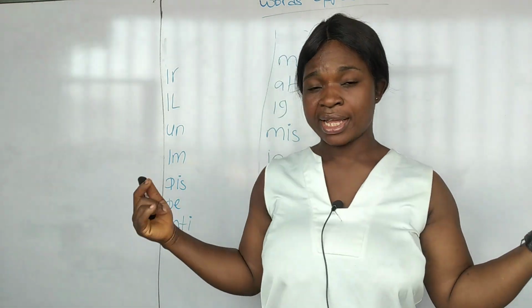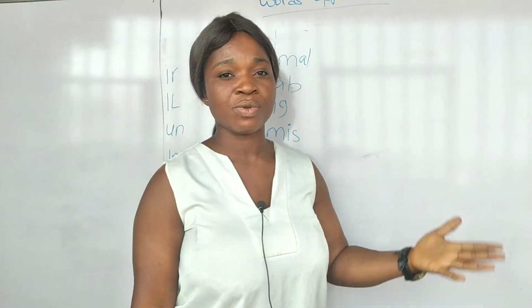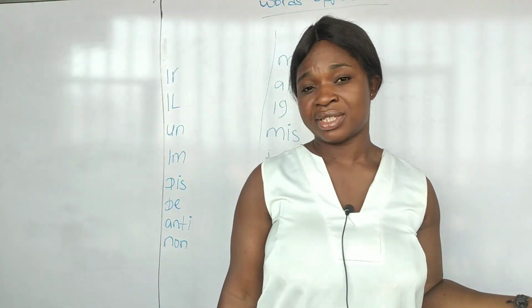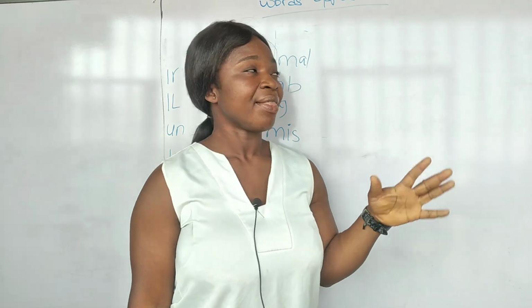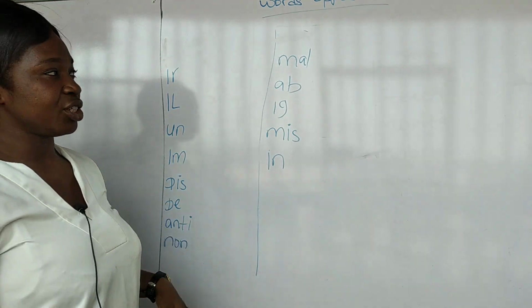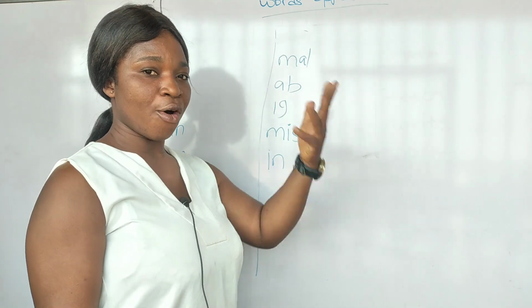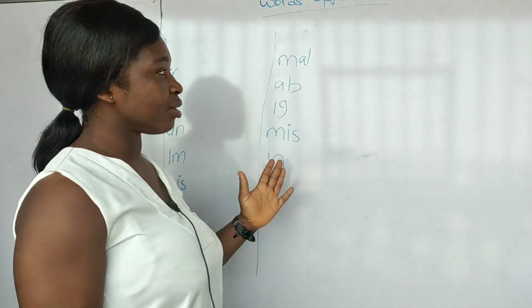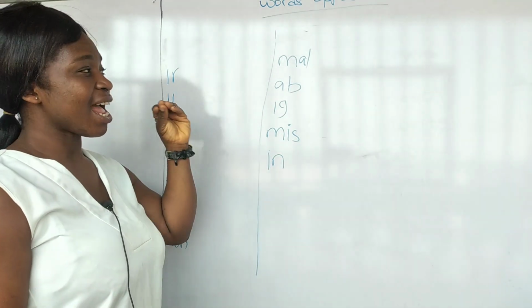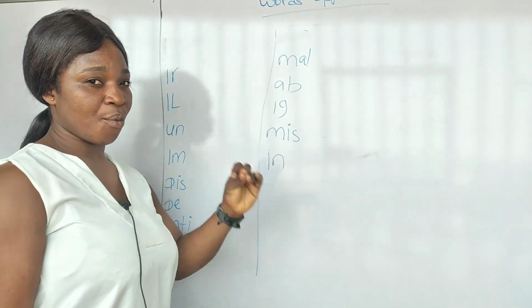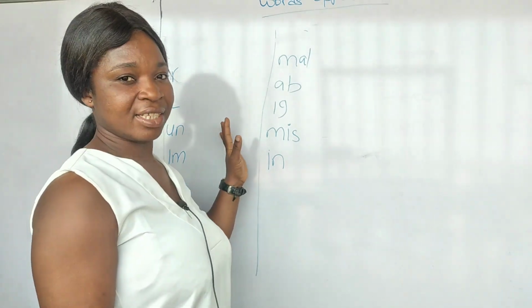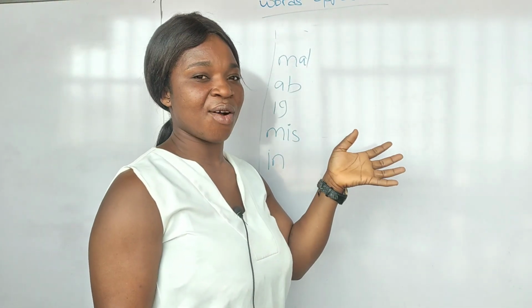That's just it. Okay, so we talk about antonyms and synonyms. We are equally referring to words and opposites. Okay, so note that today. We have these 13 letter combinations that actually transform a word to the opposite side. Okay, we call these the prefix because they are going to be appearing at the beginning of the word to transform it from where it is to the other side, if you understand what I mean.